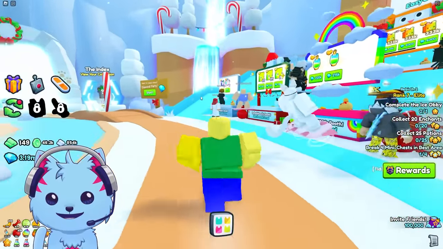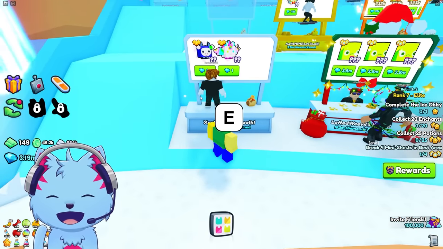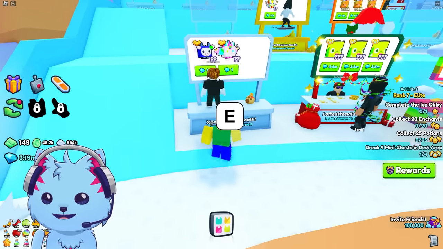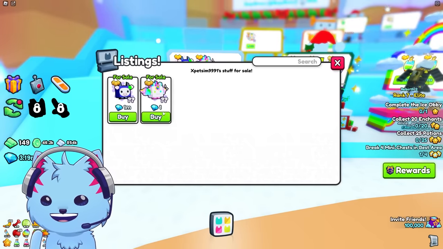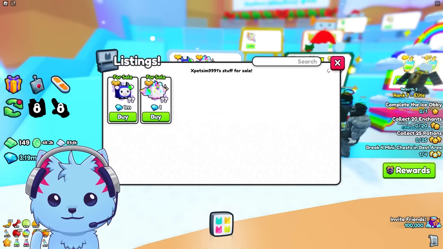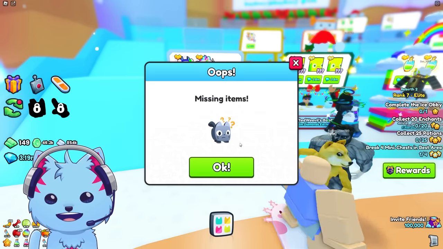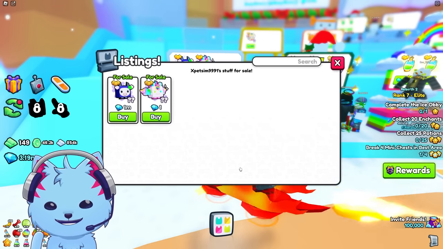Guys, check it out. Look what I found in my server. Literally a hacker. Look, he's selling the first item for $1. But the next item, you think it's $1. But if you open up the booth, it's 1 million. This ex-pet simulator guy is trying to scam people. You know what? I'm only gonna buy the one for $1. And I am not gonna buy the other one. Wait, what? Missing item. Can I not buy it? Okay, just let me buy it.